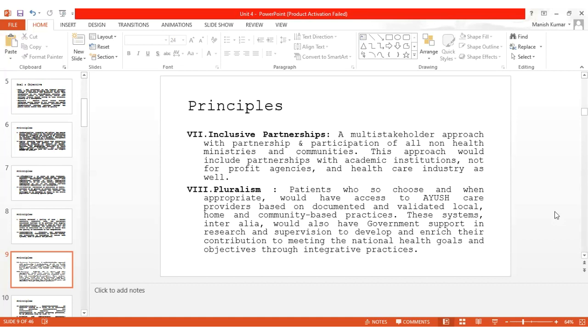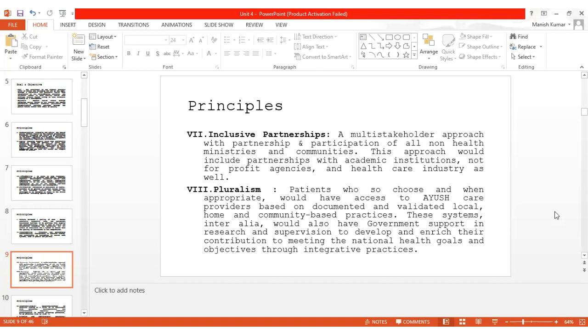So if anyone of you can talk about this different medicine system. Do you have an AYUSH doctor at PHCs or CHCs over there? How frequently can you see an AYUSH practitioner at your government health facility? If someone can talk about that.